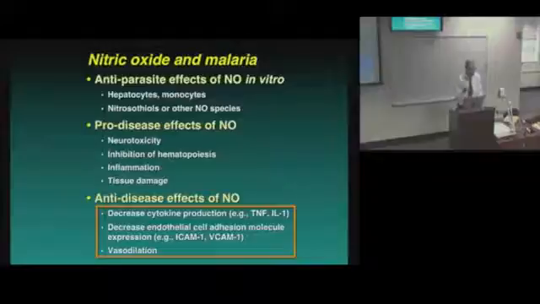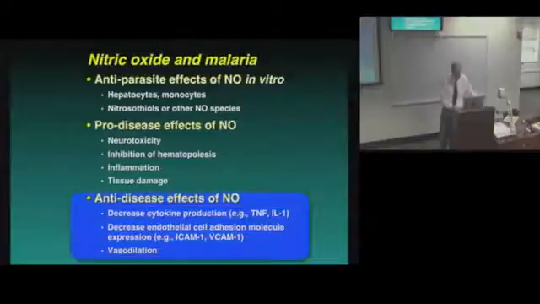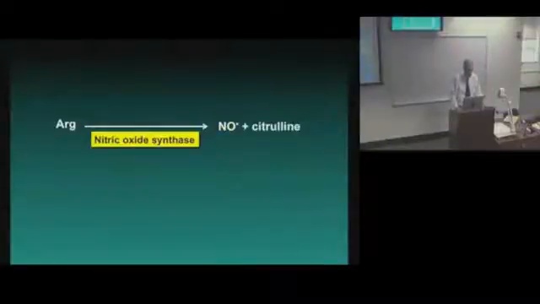And also in our bodies, nitric oxide, one of the main functions is to cause vasodilation. It keeps the blood vessels dilated by relaxing smooth muscle. Nitroglycerin, which is used in cardiology, been around for a long, long time, mediates its effect by serving as a prodrug for nitric oxide. It releases NO, dilates blood vessels. And these anti-disease effects, we think, are so important in what's going on in malaria. So we've been working hard to understand that.